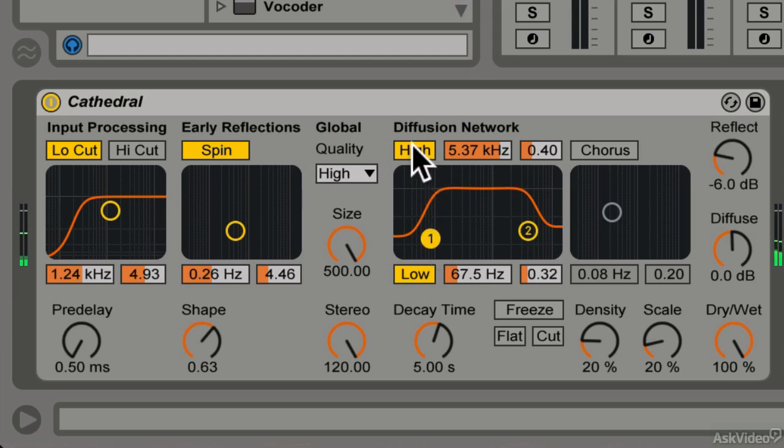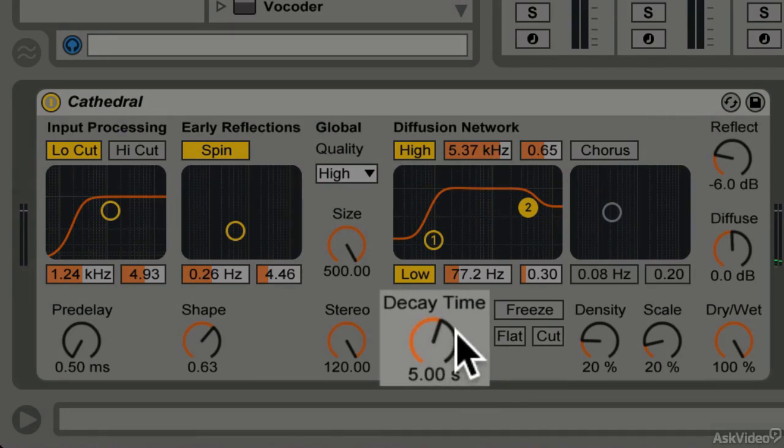And again, we can deactivate these if we want to free up more CPU, but there's a high pass filter with Q, band and frequency settings here, and they're both represented by a corresponding ball in the graph here. So the decay time determines how long it takes for the decay tail to get down to minus 60 decibels of its initial volume.